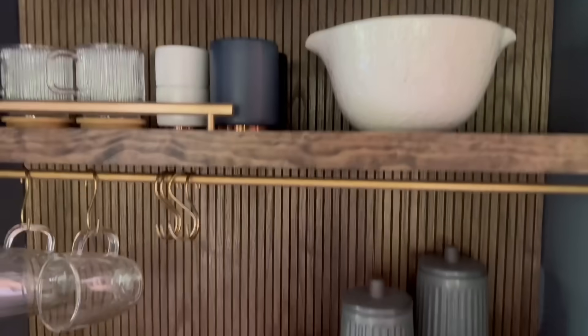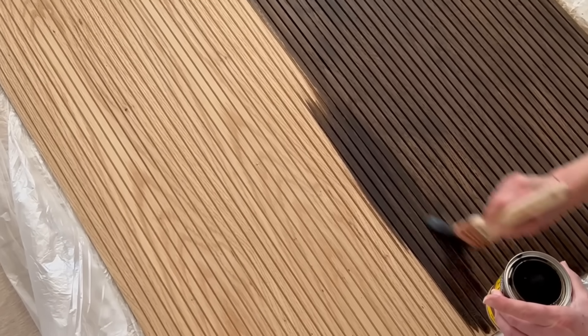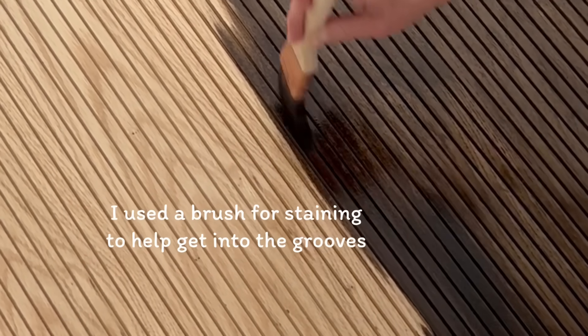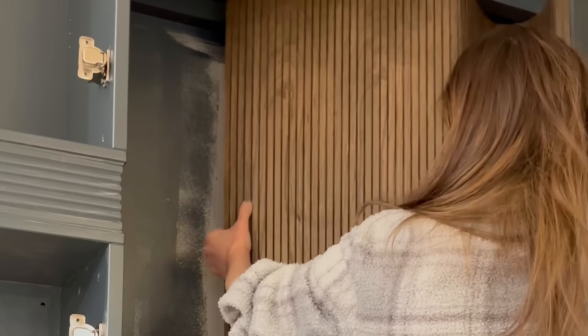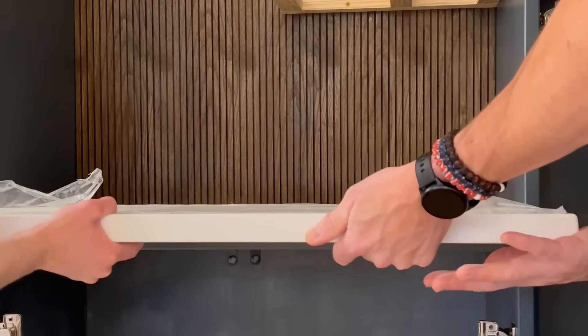For the last component of this wall — the coffee bar in the middle — I knew I wanted a countertop, floating shelves, and some warmth with wood tones and brass accents. I used peel-and-stick shiplap as my backsplash. I know it's frustrating right now because it's sold out — I usually get it at Home Depot — but hopefully they restock soon because it's a really fun and easy detail to add. I stained it dark walnut to match other dark walnut accents throughout our house. I did end up splurging a little on the countertop and called a local quartz supplier.